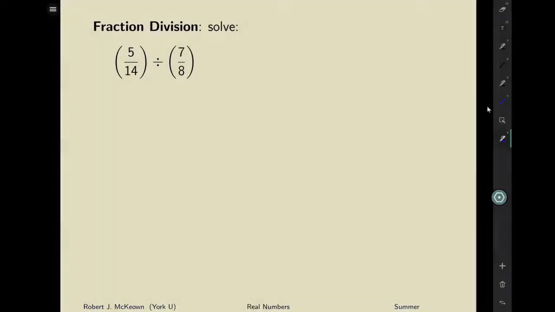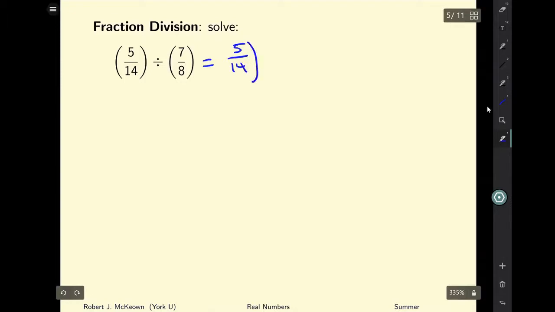Now let's take a look at dividing fractions. So we have 15 over 14 divided by 7 over 8. So how are we going to get started? Well, it turns out that this thing is going to be equal to 15 over 14 multiplied by 8 over 7. Yes, that's right. If we're dividing, we're essentially going to flip the numerator and denominator and multiply them together. How can I show you that this is true and this is what we should do?